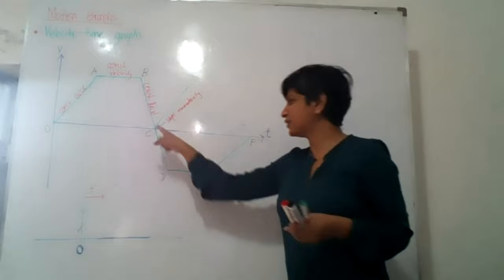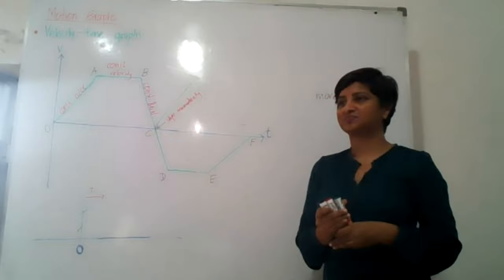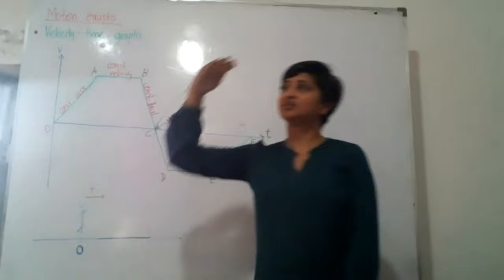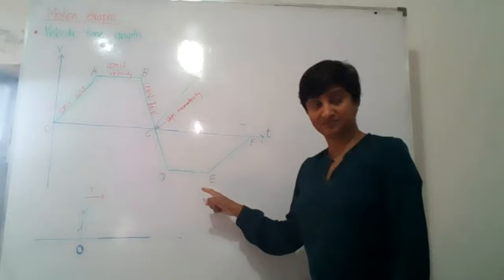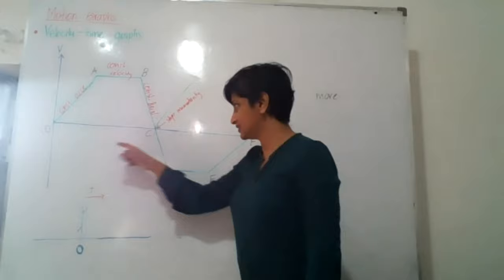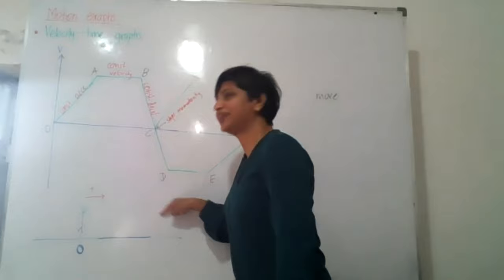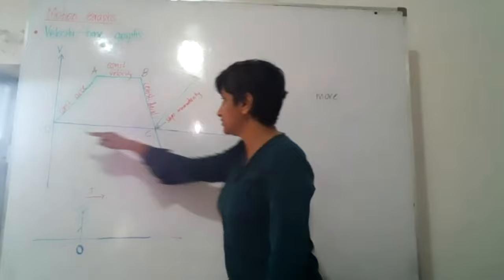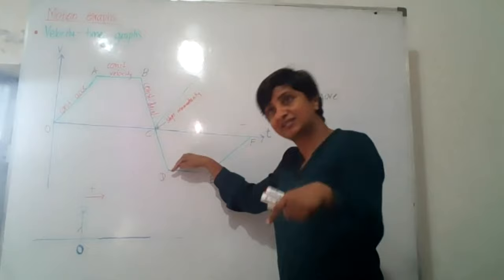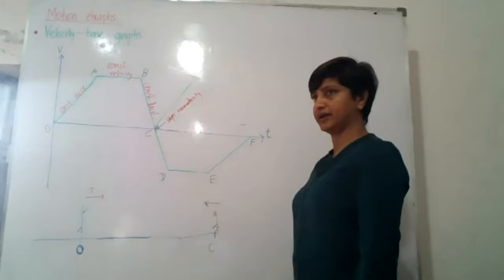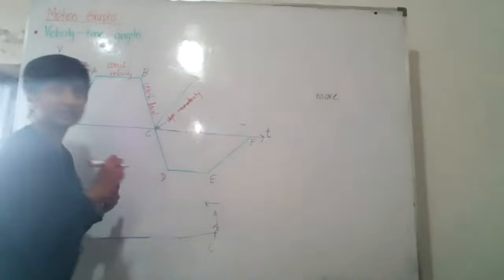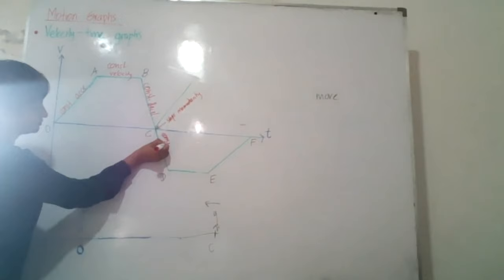What is the type of motion? How is he coming back? Velocity is changing constantly like this? Negative constant acceleration. He's speeding up? Yes, he's speeding up. But the negative sign only means he's coming in the other direction. The size of the speed is increasing. Think of that as 1, 2, 3, 4, 5, 6. It's increasing in the negative direction, which means in the other direction of motion, coming back. So he went up to point C, turns back and goes back like that. So from C to D, again, it is constant acceleration, but in the opposite direction.